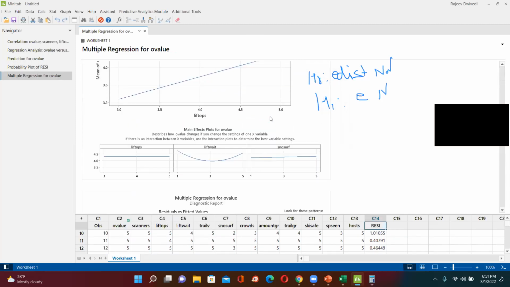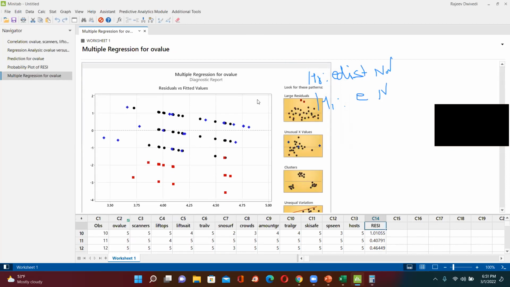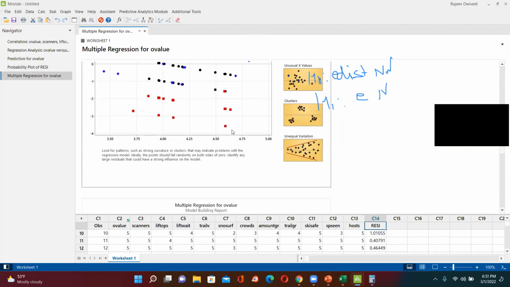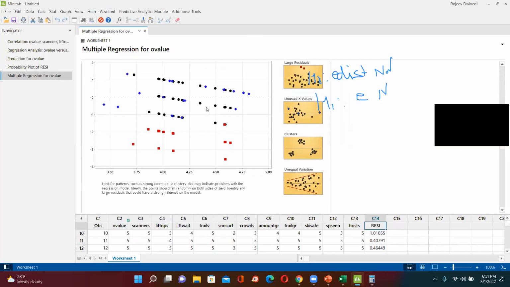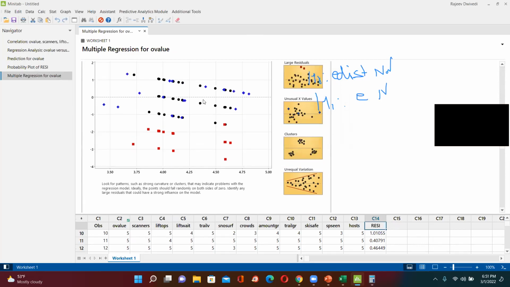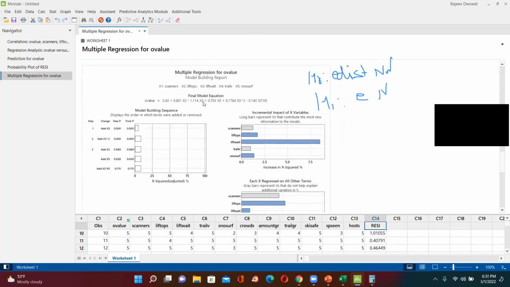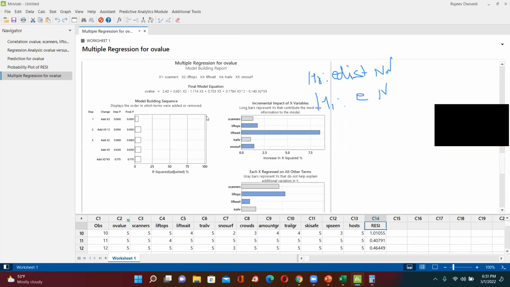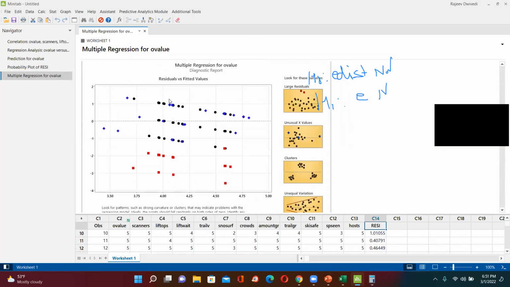And here you can see large, unusual observations, and I can't understand what kind of shape this is. Unequal variances like this. This is something. I'm not able to recognize this pattern. So basically I don't see a funnel-in, funnel-out kind of situation, but I can go again into my regression model.